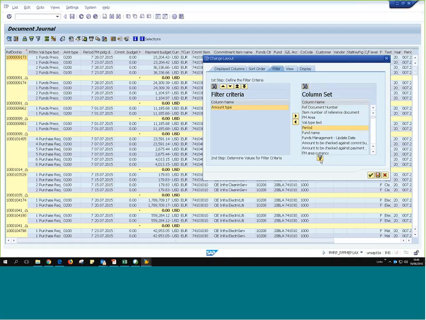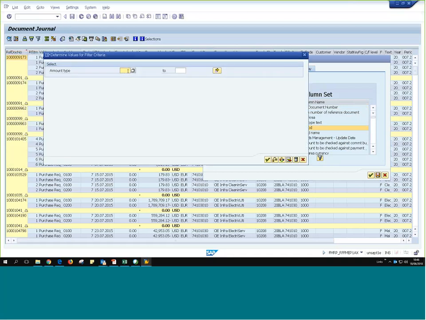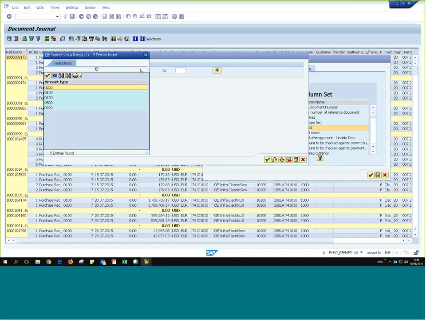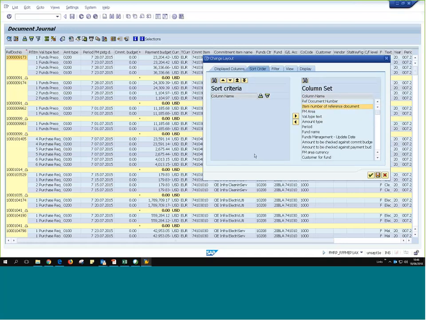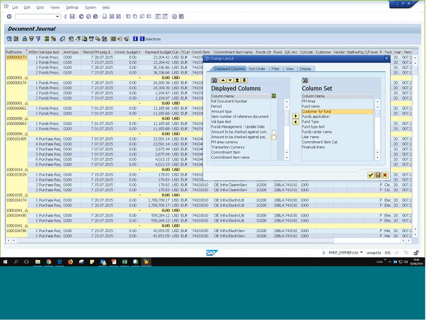And if you click on it, this will tell you, what do you want to filter in amount type? We'll get to that in a bit, but just so you see right now, there's nothing filtered. Nothing is in this area, so I'm just going to send this back to the right. See, left column empty, sort order, left column empty, displayed columns, no totals.